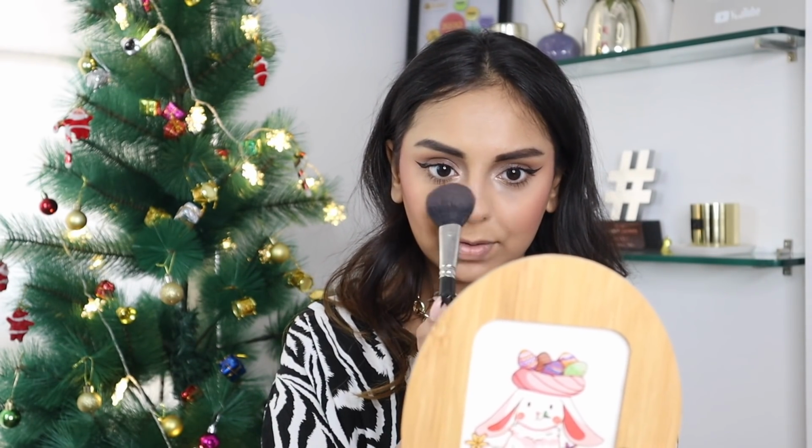I'm also going to take just a little bit of this Bobbi Brown one and apply it on the tip of my nose, because I want that color to look nice and even. And because we're going to be fair, we're going to take some more of that Cuffs and Lashes one and also apply that on the nose. I have landed up applying too much on the nose, and now I look like Rudolph in the spirit of Christmas. I dropped a little gift. I'm sorry, I'll put it back on after. I've put too much. Wo chala jayega. Blush is always, I keep saying this on repeat mode, blush is that one thing that will leave your face first, so always apply a touch extra than you actually want to anyway.